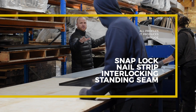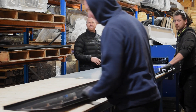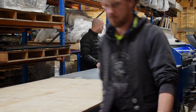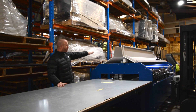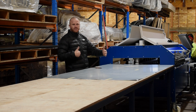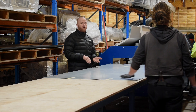As you can see, you never want to short-staff yourself, because if you don't roll the panels properly, you can get excessive oil canning and other defects which people don't want on their roofs. A really good practice is to make sure that your machine is up nice and level, level with your tables, and you've got a nice feed of material coming in — especially if you have to cut those custom sheets like we're doing today and you're not direct feeding from the coil.